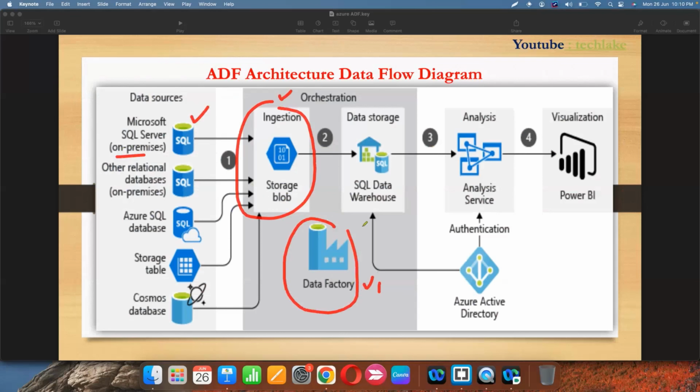Then version 2 came in 2018. Even Data Lake Gen 2 also came. But these were pure data warehouse architecture projects. So here there is no big data, no Spark, no PySpark. A lot of projects were there, and even now they are still running as data warehouse projects in cloud.